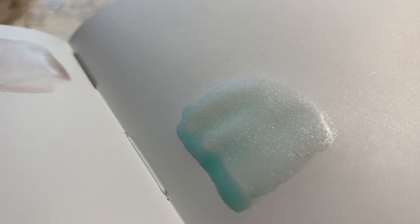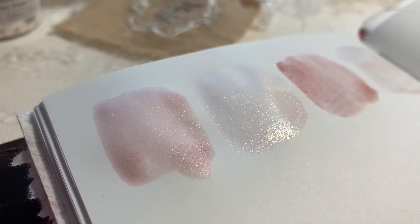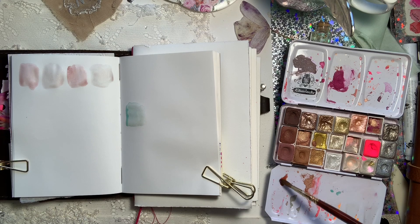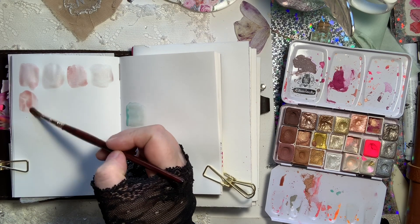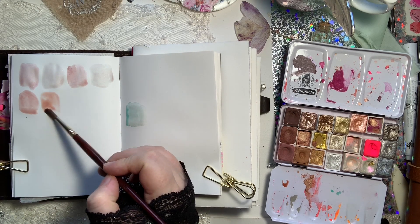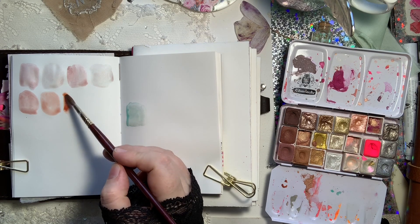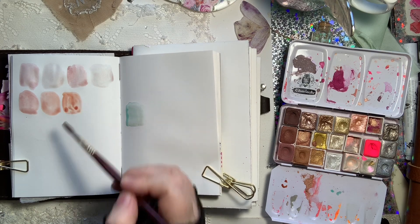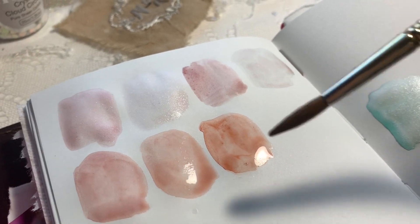That is one of my all-time favorite mixes — I use it all the time. You can see how well that replicates it. The Schmincke silver and the pearlescent white are basically interchangeable. Then the green one — that's Chromium Brilliant by Schmincke with Schmincke silver — and it creates a similar thing to fuchsia, which I'll swatch next to it soon.